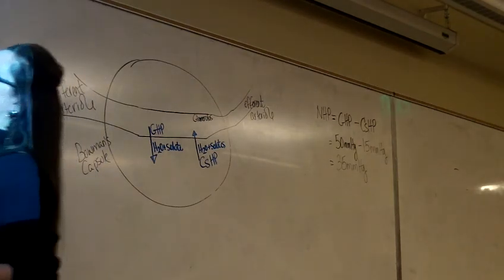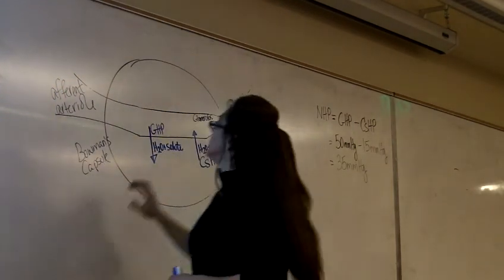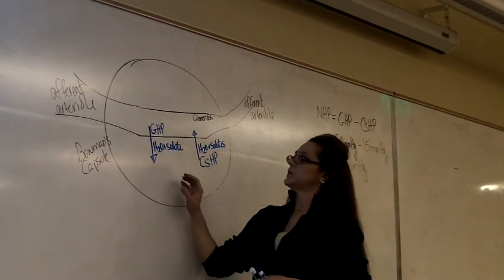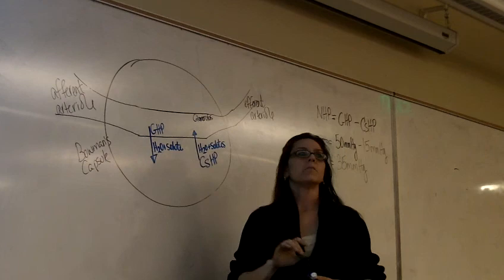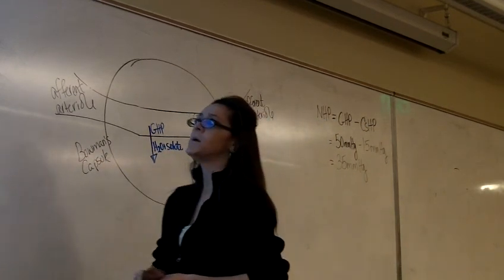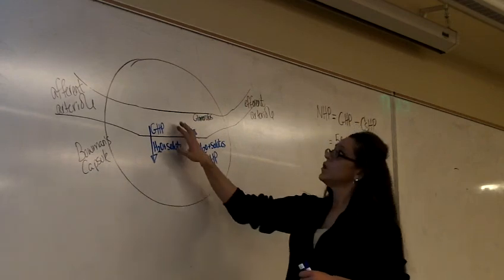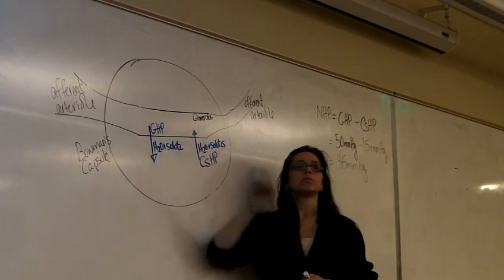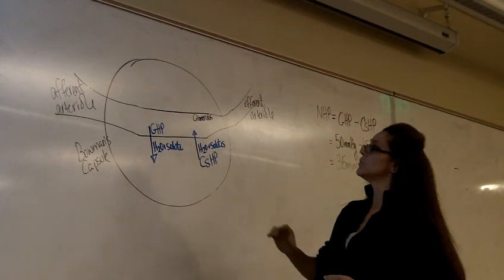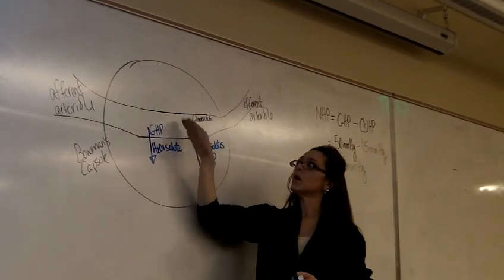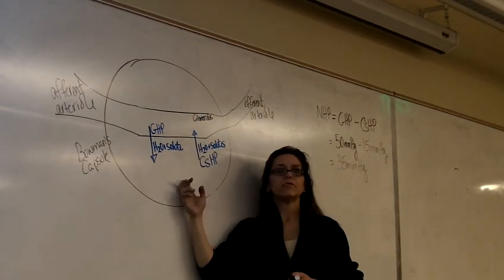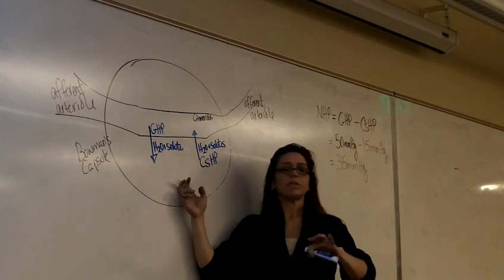The fact that we have plasma proteins in the blood sets up an osmotic situation that's going to draw water back into the blood, again via osmosis. Now, this is also why you don't want to see plasma proteins in your urine, because if you've got plasma proteins in your urine, it's saying something's going wrong here, and those plasma proteins are coming out into the filtrate and ending up in the urine.